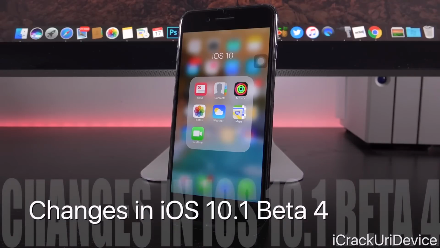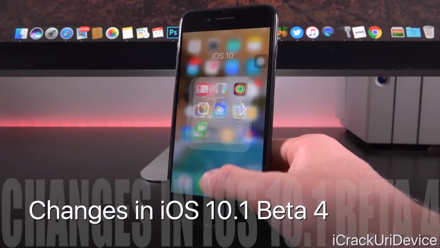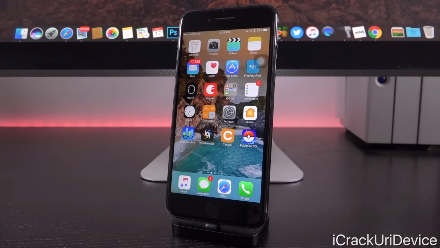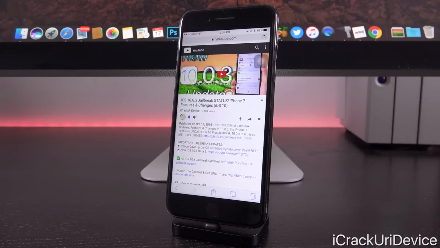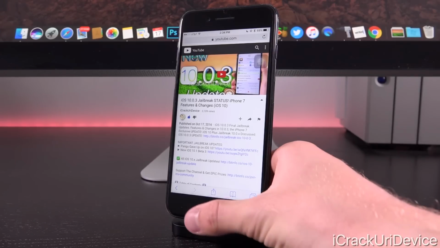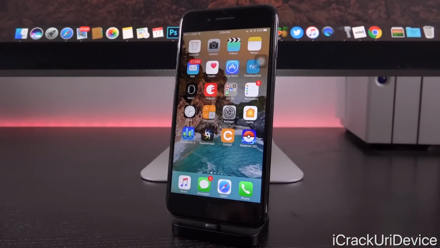And while that's great, what about beta 4? What does it actually feature over beta 3? Unfortunately, believe it or not, just like the third beta, there are no noticeable changes inside of the release notes for iOS 10.1 beta 4, indicating that the majority of them are just behind the scenes bug fixes and improvements, the most prominent of which probably relates to today's earlier release of iOS 10.0.3 for the 7 and 7 Plus, being that cellular data connectivity fix. Remember, 10.0.3 corrects an issue that select 7 and 7 Plus owners were experiencing, particularly those with Verizon as their carrier of choice, where their devices simply could not connect to the data network.